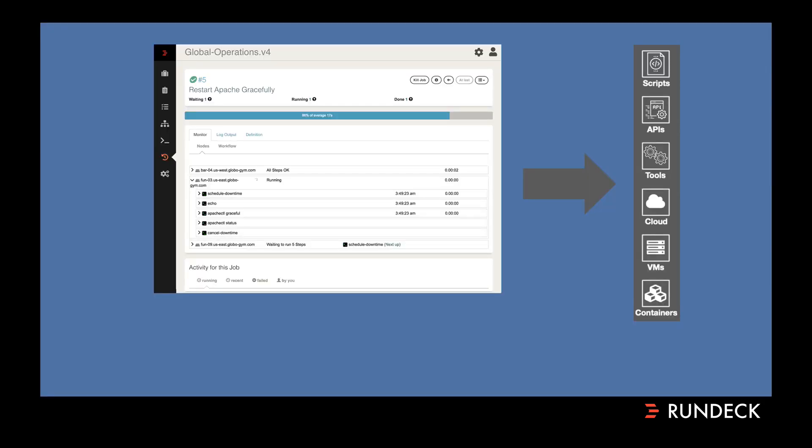Let's talk a bit about Rundeck, where you define your runbook automation, and then we'll talk about the features of the integration with PagerDuty. Rundeck is made to work with the tools and skills that you already have. Your org has plenty of expertise in moving around the bits. What is more difficult is creating the workflows, the error handling, the notification, the access controls, the APIs — all the things you need to create runbooks out of those tools and scripts and commands. Rundeck is the easiest way to create workflows across the tools you have and fill in the gaps where things are still manual.